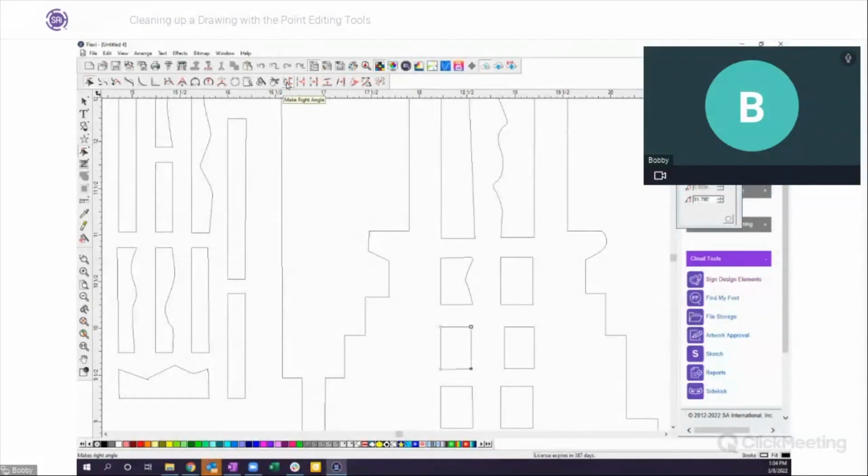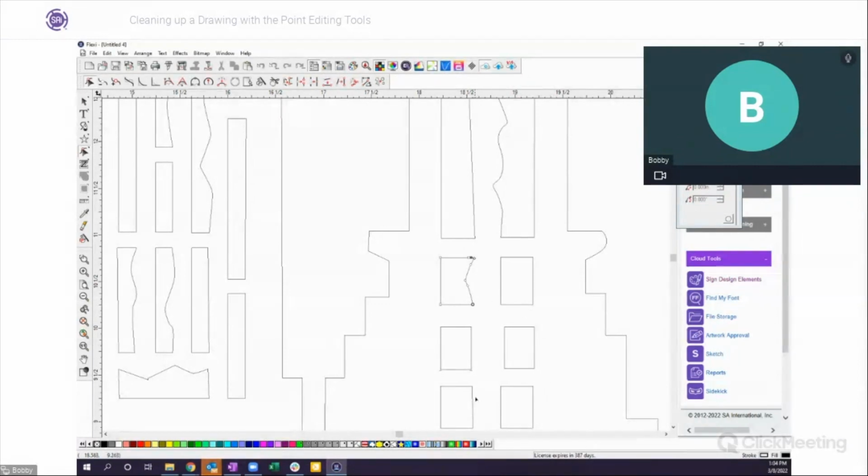So what it's going to do is take that point and make a right angle out of both sides, okay? So this one here, for example, I can click there and make it into a right angle. Now, I can't, however, click here and tell it to make that into a right angle. It's just not going to do anything. It needs to be a point where you're trying to make it into a right angle.